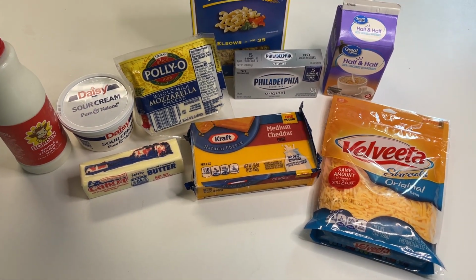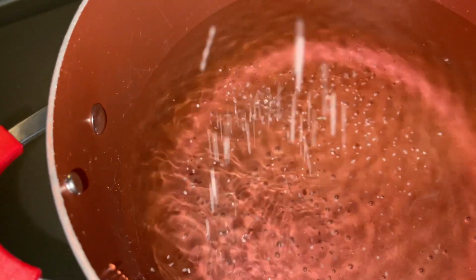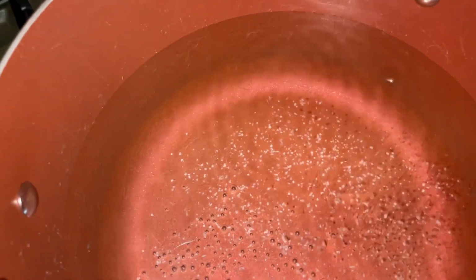All right, we're going to head over to Ricki. She's getting our water salted for our pasta. Yeah, so I just used some kosher salt. You don't have to use kosher salt. That's just what we had on hand at the moment.